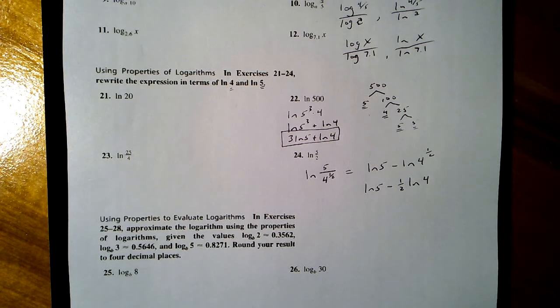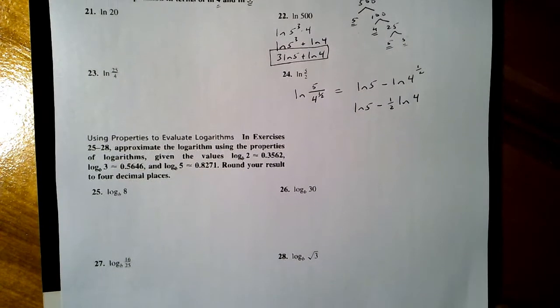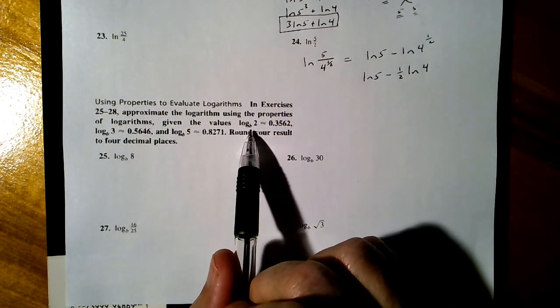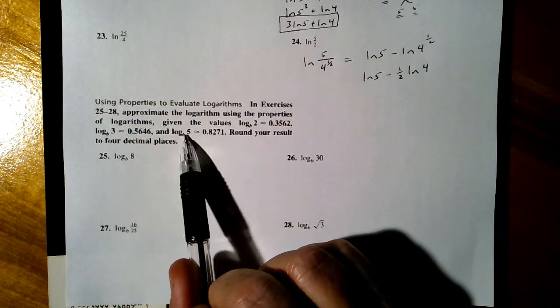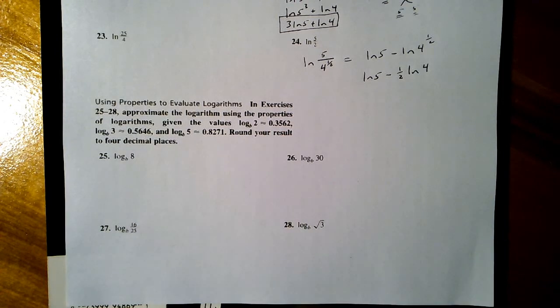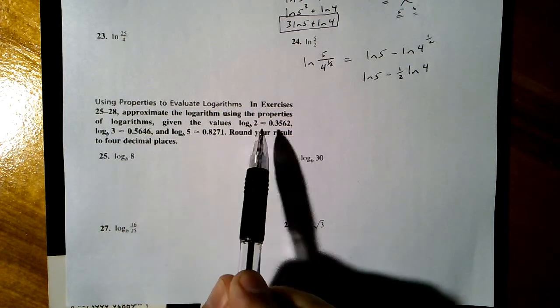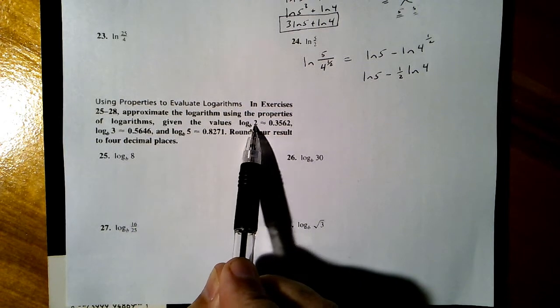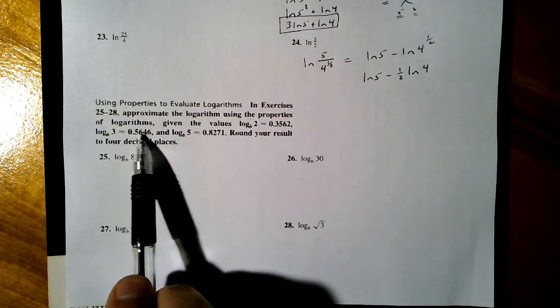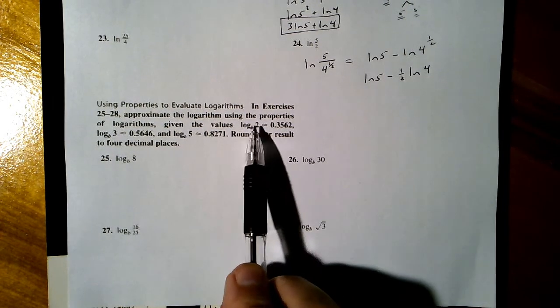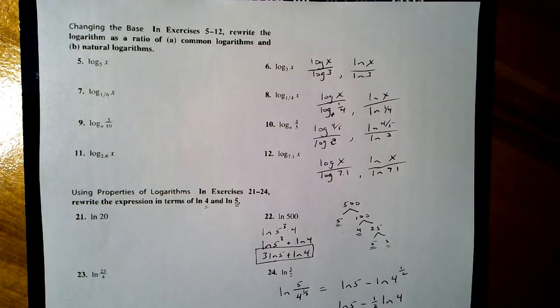Okay? So here is the deal. You will definitely have problems like this, and perhaps we could even work through this and figure out what the value of b is here. We're not going to do it that way. Approximate the logarithm using properties of logarithms given the values. Okay, we know what log base b of 2 is, and we know what log base b of 3 is, and we know what log base b of 5 is. So I want to write 30 in terms of 2s and 3s and 5s, just like we were doing up here. So we'll box that one too.